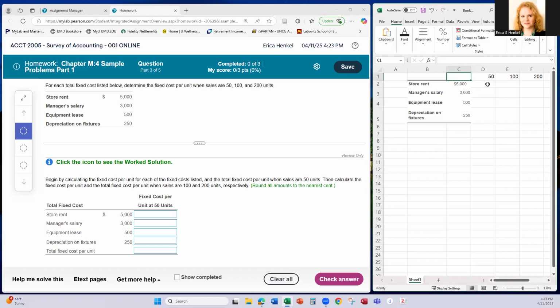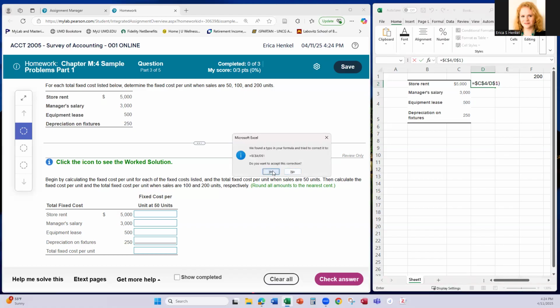number of units. And all I'm going to do is just take these costs and divide them out by the number of units. So I'm going to use cell references here. And I'm going to put this as an absolute reference. So $C$4, or you could just take the number 5,000. And I'm going to divide this by the number that I have up in row 1. So I'm going to lock this on row 1 by putting a $ sign before the 1. Otherwise, I could just take 5,000 divided by 50.